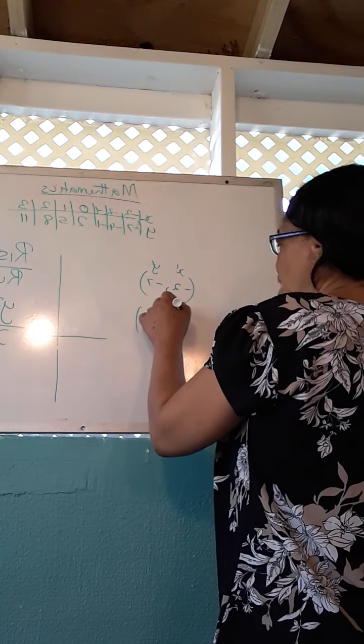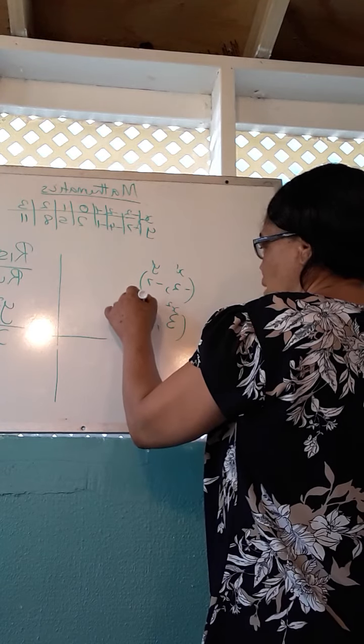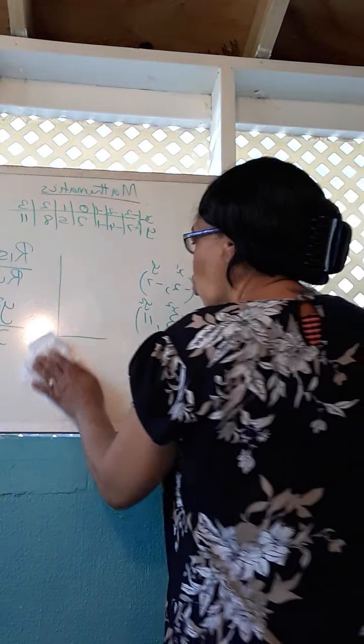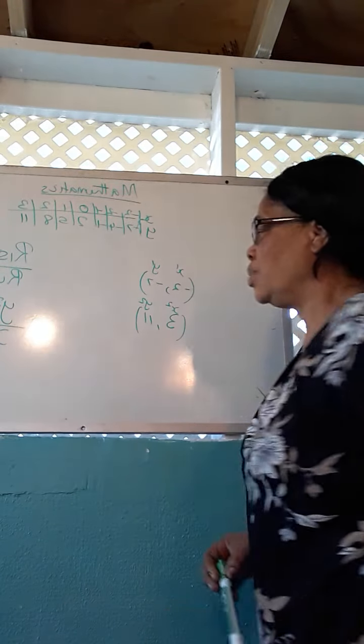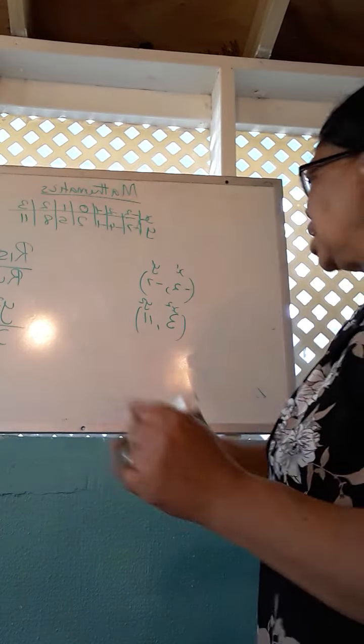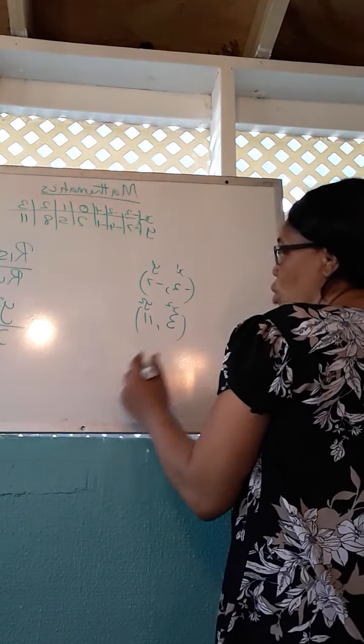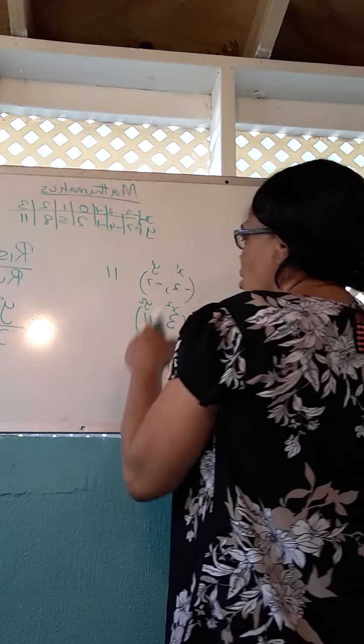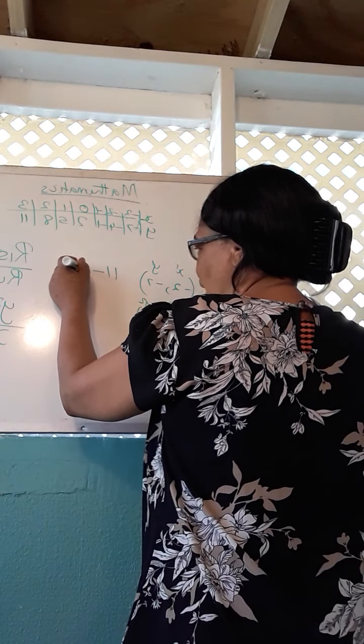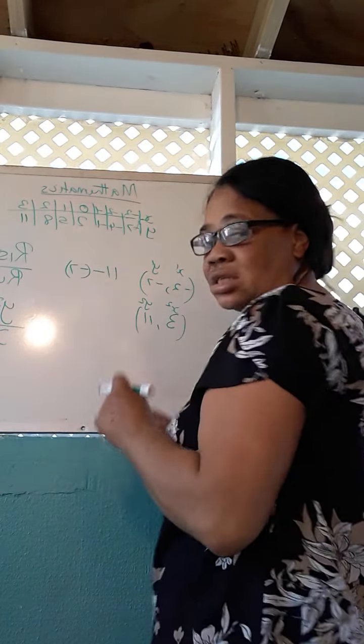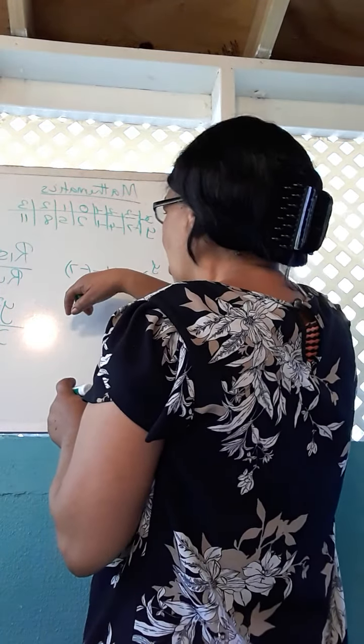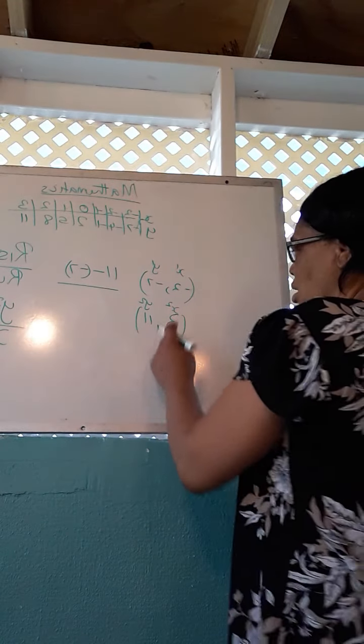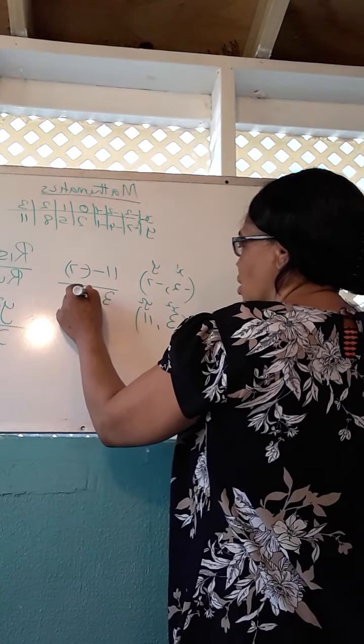And this would have been my x2 and this would have been my y2. The formula says I am going to take y2 minus y1, and that is going to be divided by x2 minus x1. So let's go. What is y2? Y2 is 11 minus y1, which is 7. So 11 minus minus 7. It's important that we pay attention to these negative values. 11 minus minus 7 over, what was my x2 again? 3.